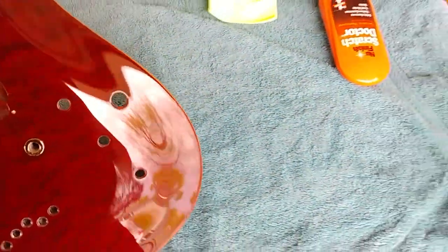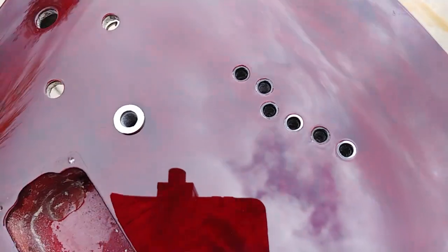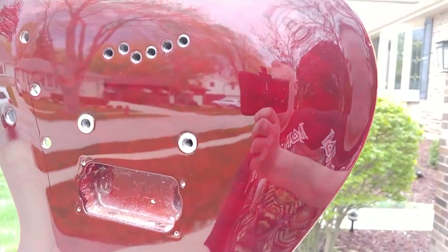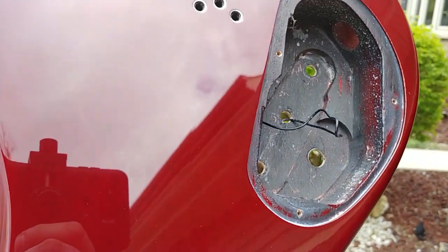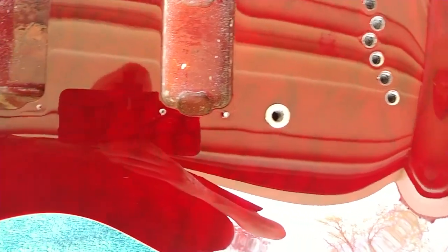So let's get this thing out in the real light. Maybe you can see the... Well, I can't really see the quilted maple in it, but sure could see down the street. Let's see here. Oh yeah, that's what I want. Exactly what I want. So I guess... Now you can see that maple.